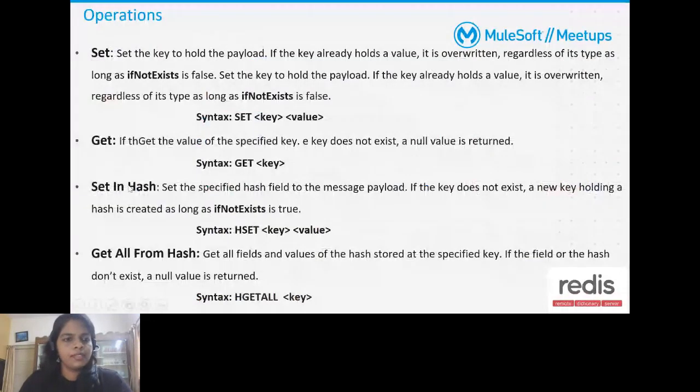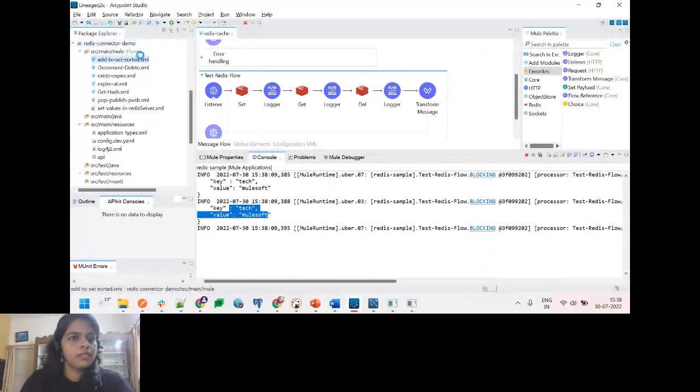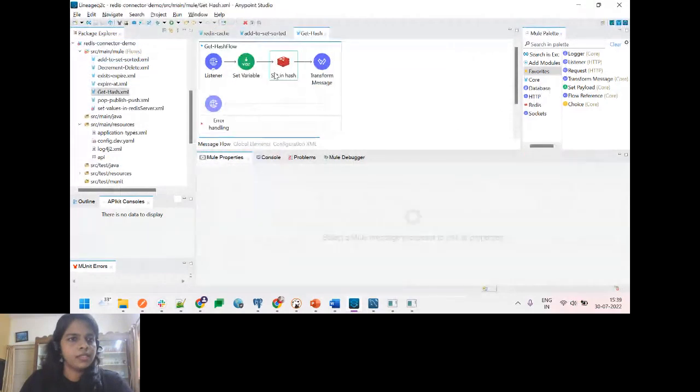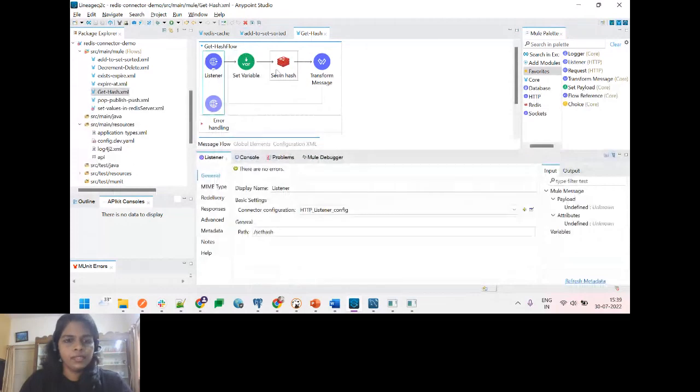Next is set hash and get all from hash. This is the same, but in the hash, it will be stored like a list. I can show one demo for that. This is add to set, second hash, set hash. Here it is the set hash variable.